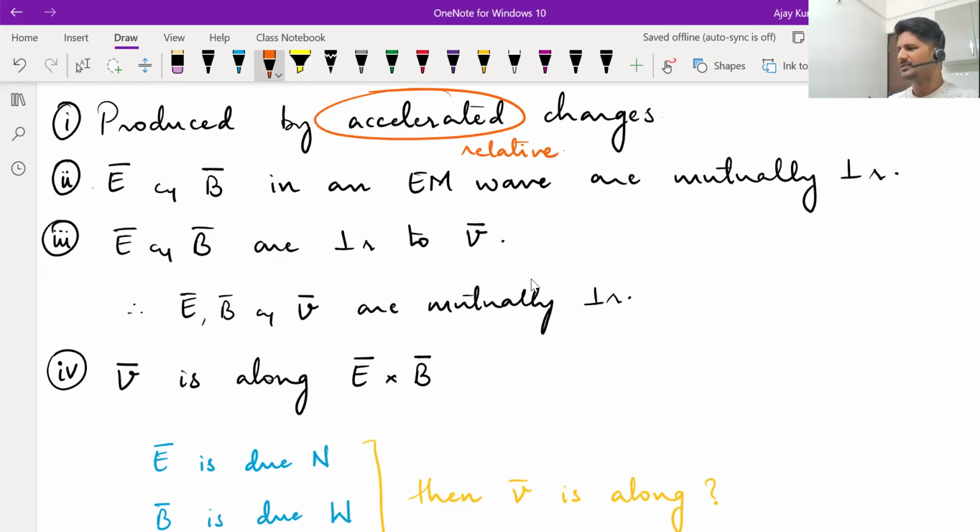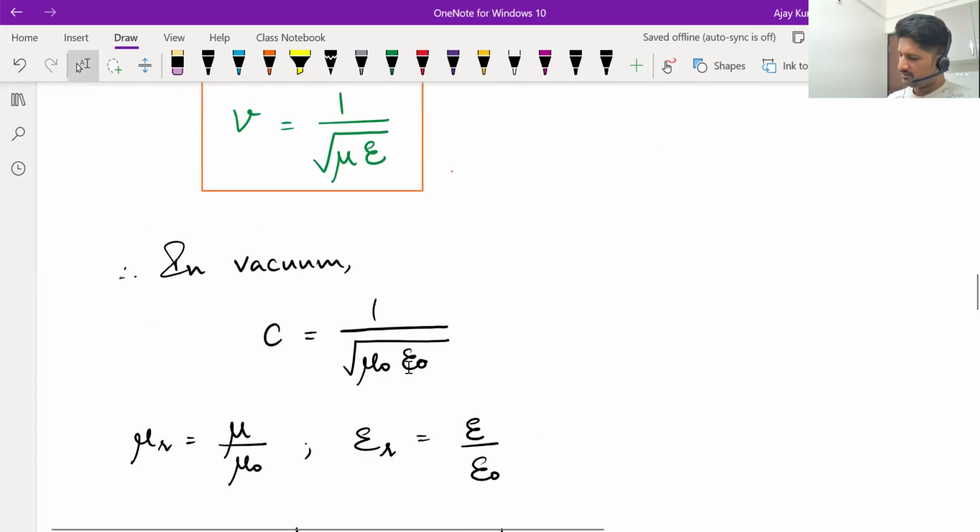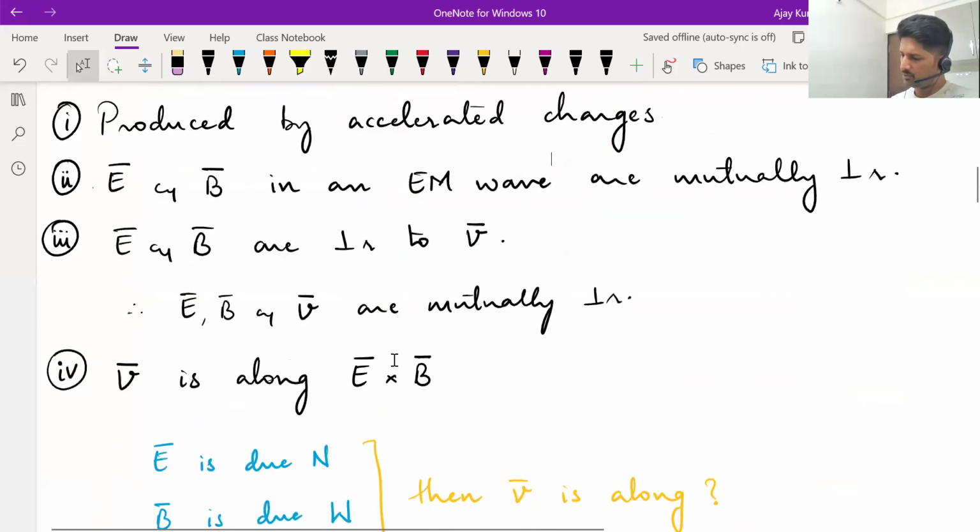But what I want to say is, suppose there is a charge which appears to be accelerated as seen by one person. Then this person will say that the charge is producing electromagnetic waves. But the same charge can appear to be at rest with respect to another frame of reference. Then in that frame of reference, there won't be an electromagnetic wave produced. How is that possible? If a wave is produced, it is produced. How can the production of a wave depend on who is looking at the charge? That ambiguity is there. It will be cleared in further studies. For now, in plus 1, plus 2, you don't have to bother about it. So that's the first thing: they are produced by accelerated charges.